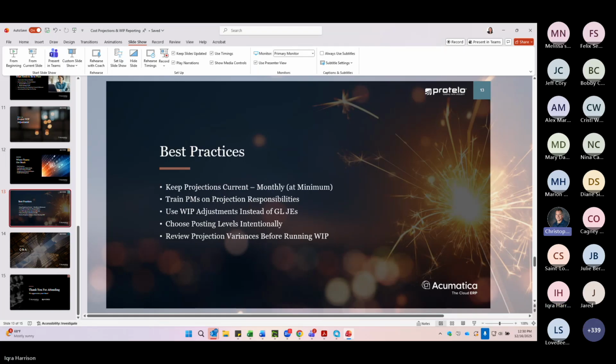Let's see. Sherry, if we're using Procore to currently forecast at the project level, will we have the ability to map those transactions to the Acumatica project projection fields? Or how would you handle this to utilize Acumatica as a source of truth? Do the PMs need access to their projections in Acumatica?